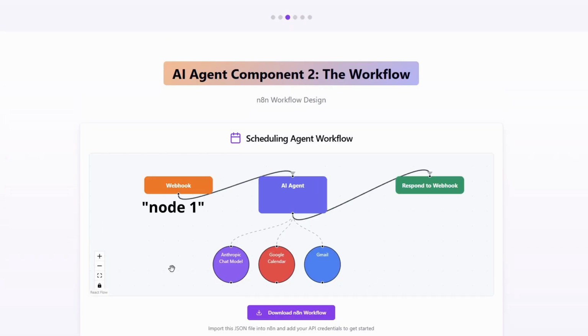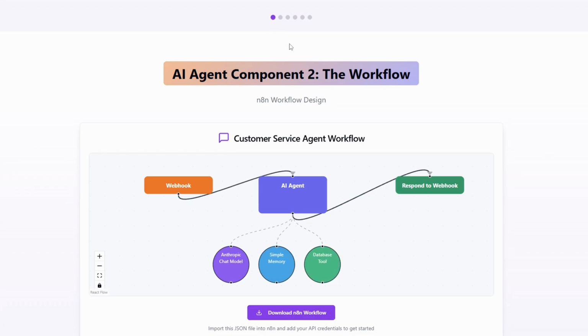So a workflow will be built up by a number of nodes, and that's what all of these are. In technical terms, each one of these blocks or components is a node in the workflow. And if we look at the other examples I showed earlier, they can all be represented as a workflow.